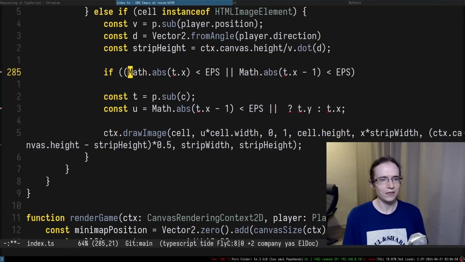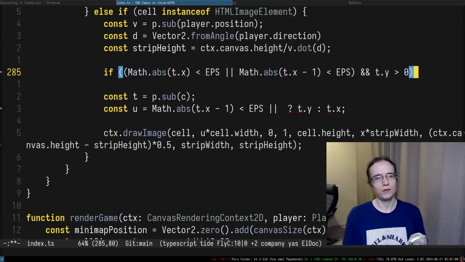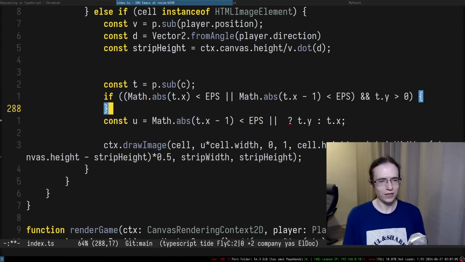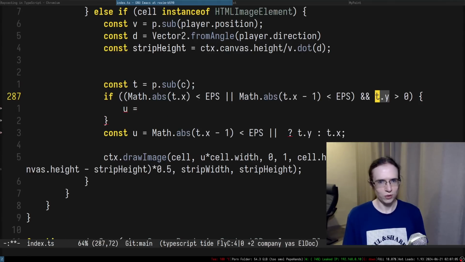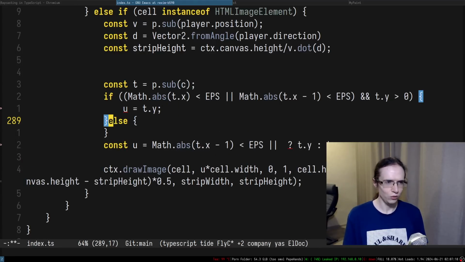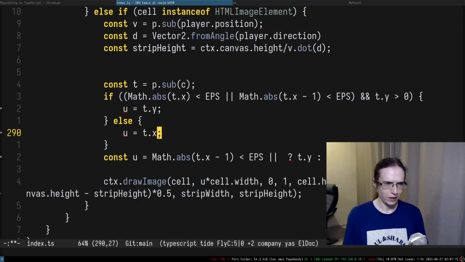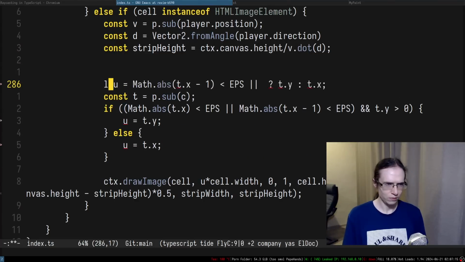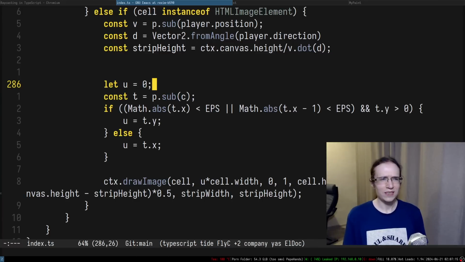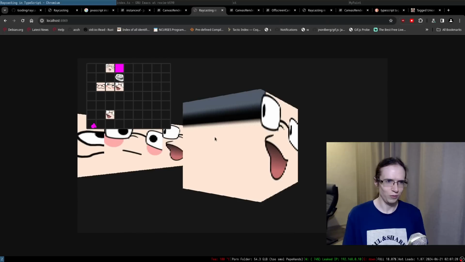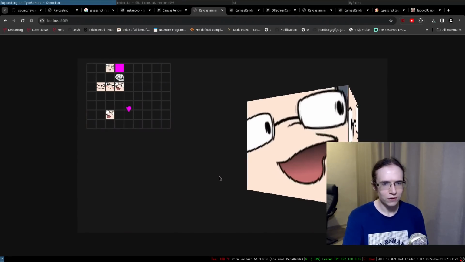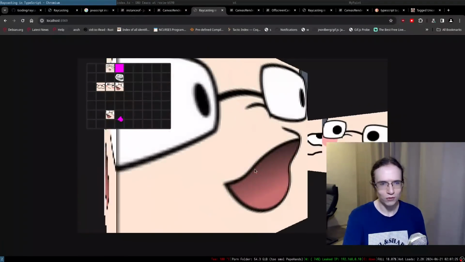Right, so you have this kind of situation, and ty is greater than 0. So in that specific case, you want to assign u to ty. Otherwise, you want to assign u to tx. And initially, your u is going to be equal to 0. Something like that. It's kind of a dumb hack, and I will think how to make it a little bit better. But it may actually fix things for now.